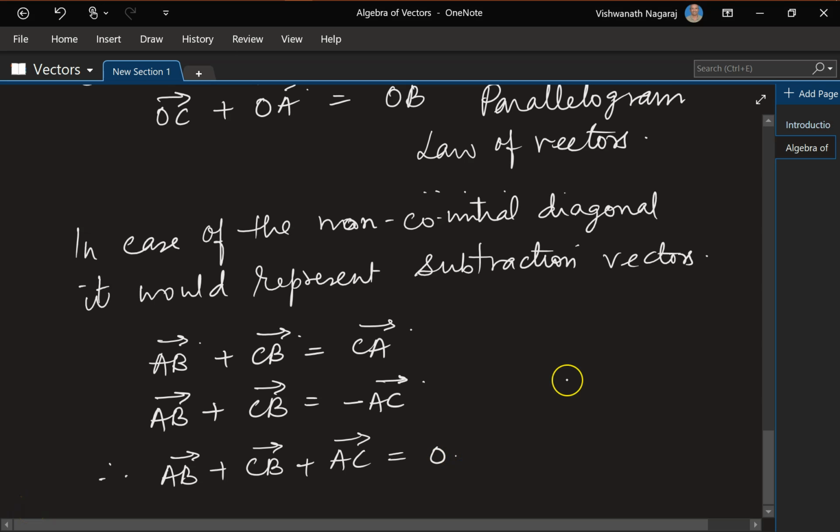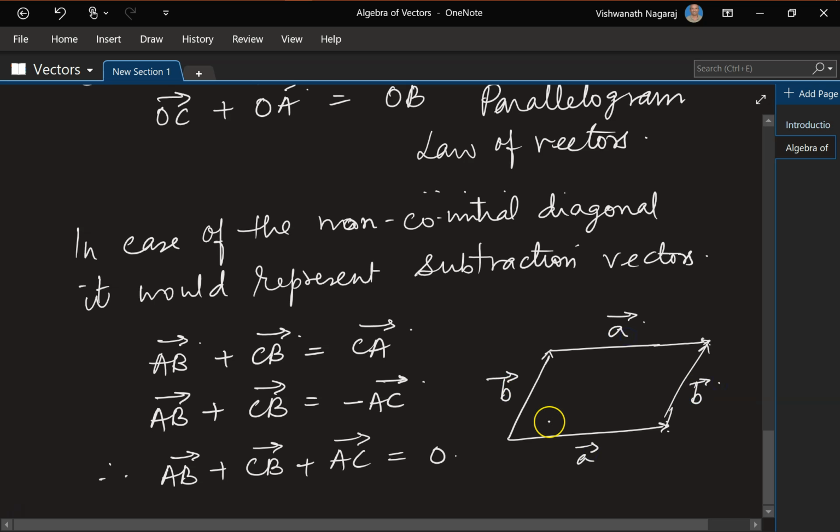So you have a vector, you have another vector, a parallel vector. Let's make it longer, and we have this. This is A, this is B, and this would be A plus B, and this would be A minus B. That's what it boils down to.